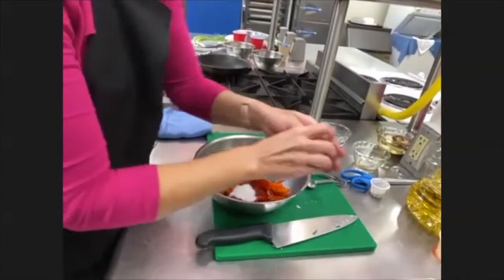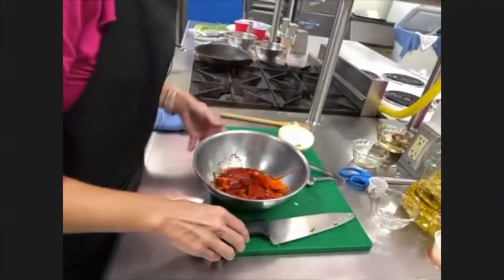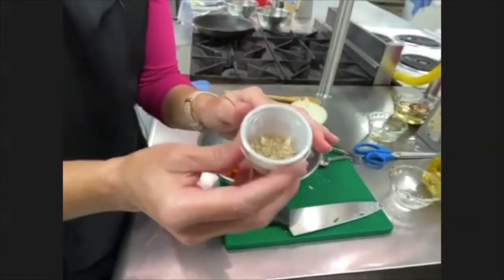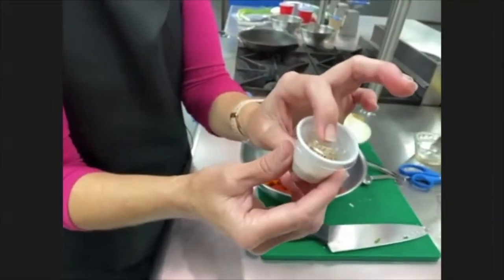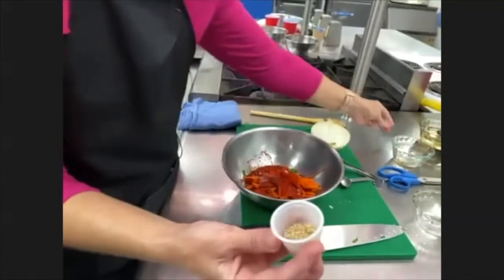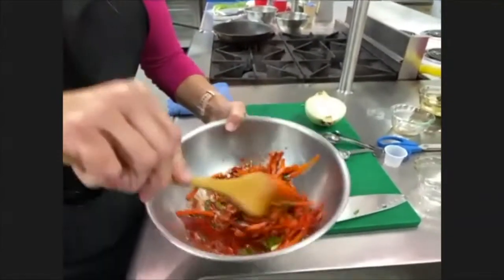Okay, and then you'll have water. So 1/4 cup of water. All right. And we can also add our sesame seeds. You're actually going to have 2 containers of sesame seeds. So this is the one that came with your bag that had the sugar, the chili powder, and maybe the garlic or the packages. So look for that one in your recipe book, or in your baggie, and then put that in here as well. Now, mix this up, and we're going to let it sit.